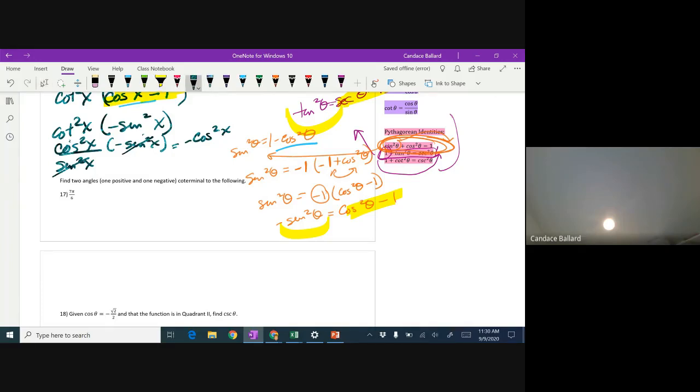So we've got to find two angles, one positive and one negative. So remember when we are doing coterminal, and this could be a multiple response type problem, okay? So what I would do with this one is we're going to add 2 pi or subtract 2 pi. And remember, we have different worlds. We have the over 4 world where it would be 8 pi over 4. We have the over 6 world, which is 12 pi over 6. We have the over 3 world, which is 6 pi over 3. Not as used as much. We could do the over 2 world like that. And you might have to add or subtract more than one time.